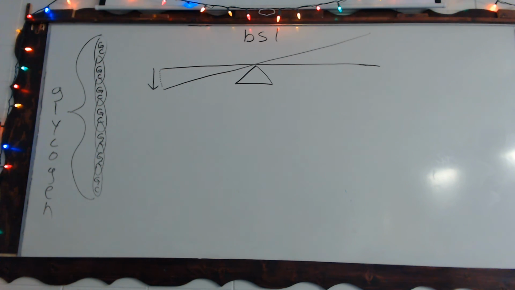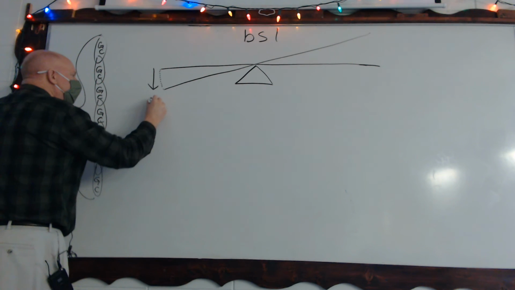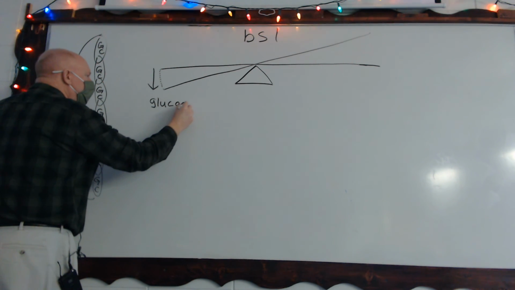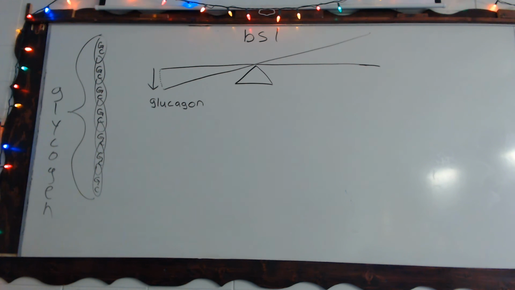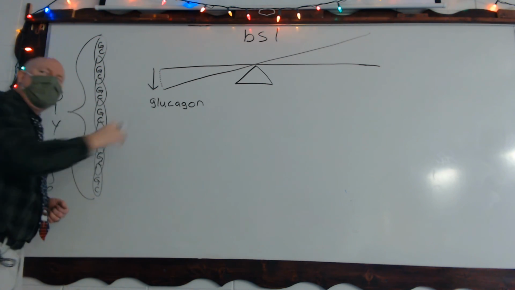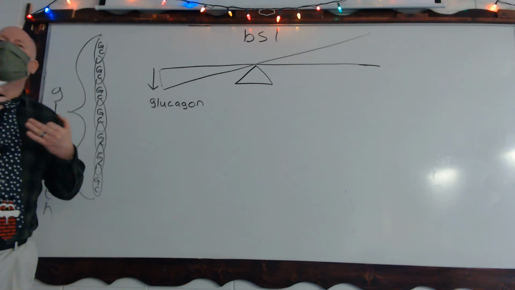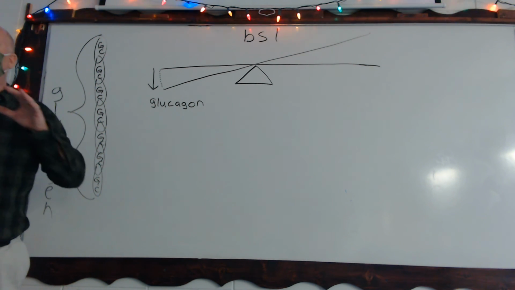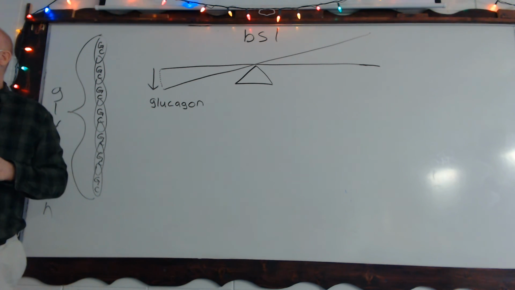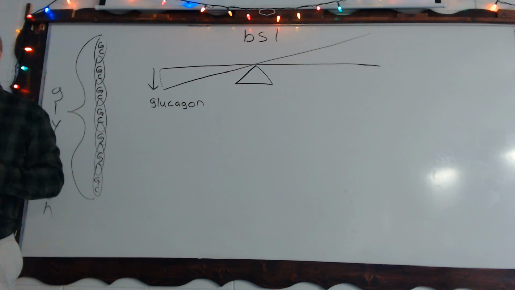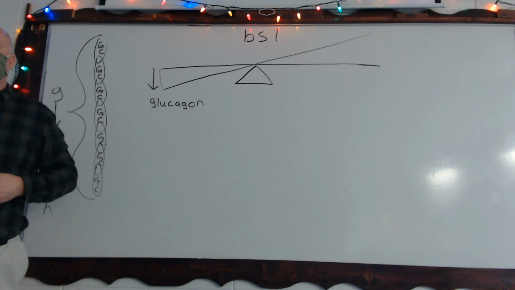So what happens, we've got a hormone called glucagon. So your brain's going to sense that and say, oh my, our blood sugar levels are too low. So what's going to happen is this hormone has an effect on the liver, but it's not produced by the liver. It must be produced by something else to go through the bloodstream to get to the liver. What gland might that be that deals with sugar metabolism? And it's about right here. Your liver's here. This organ's right below the stomach.